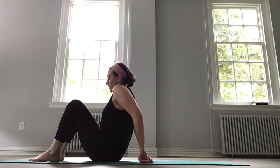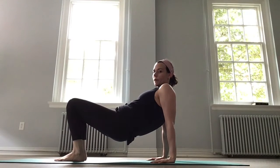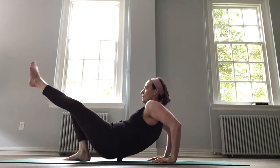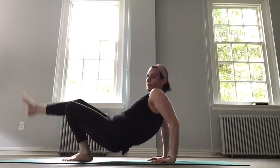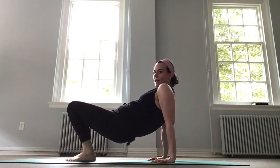Now we can do the same thing but kick the legs at the same time. Same position — lift those hips — and as we kick the right leg, we'll alternate, starting with the right. As we kick that leg out, we dip and bring it back. Other side — dip and kick, bring it back. Keep going, feel it — dip and kick. How about two more? That means one more each side — kick, and kick and dip. If your triceps are not burning after that, then you don't need this — you have triceps of steel!